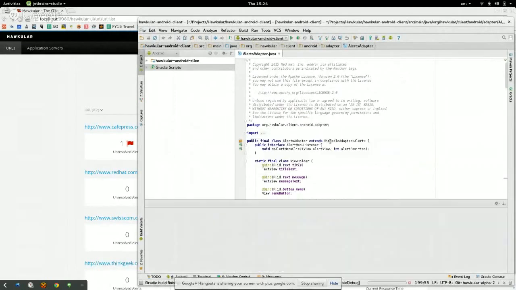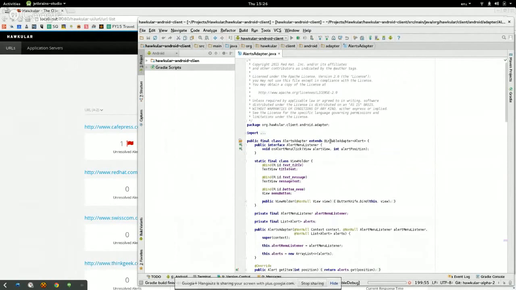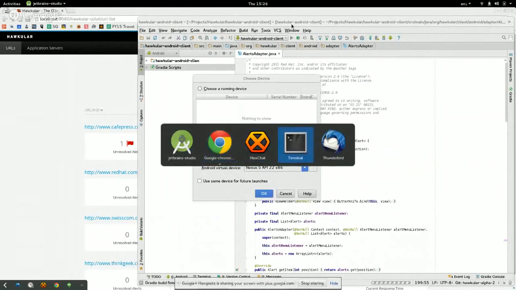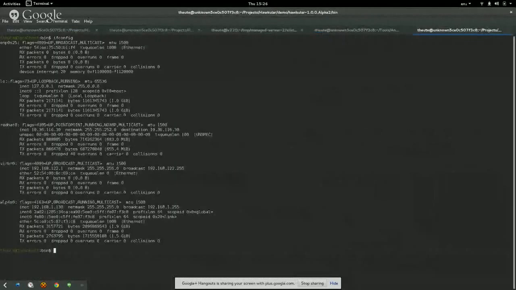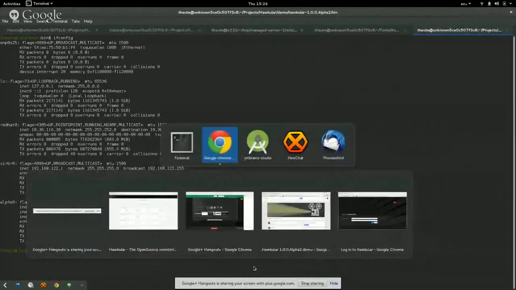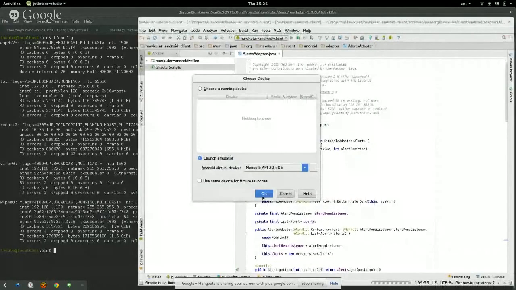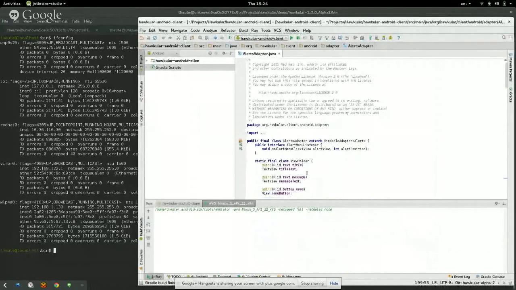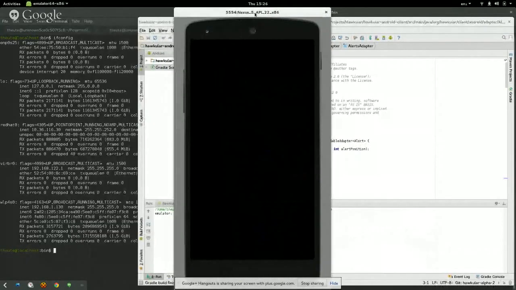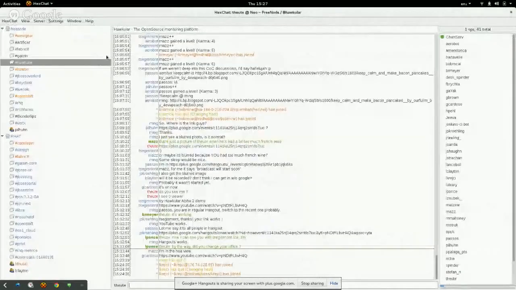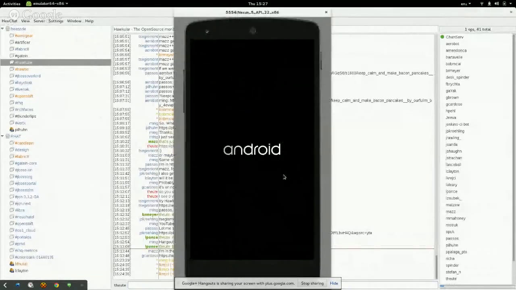I just tried it right before this demo. I need to find out my IP address. This one should work too. Okay, can someone on the IRC chat of Hawkular tell me if you see the Android emulator starting up?